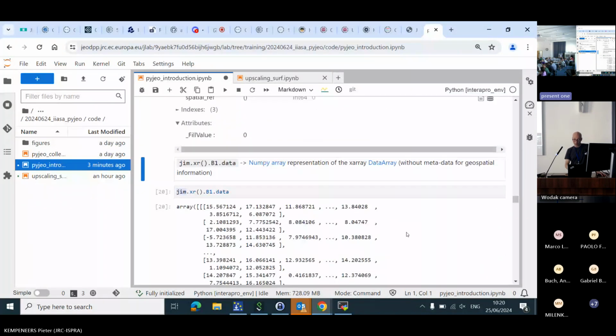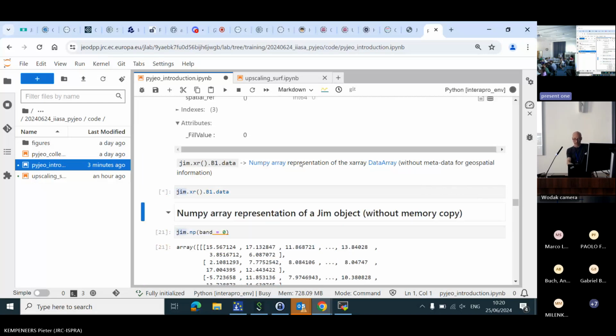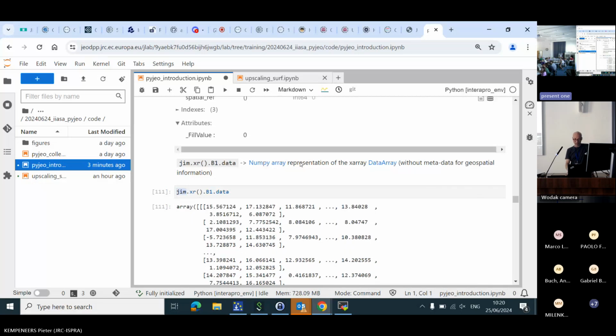And then you can even go further into the NumPy representation. So it's a bit similar as I was doing in pyjeo, that you can have the NumPy of my data. In X-ray you have also, because there it's even closer to NumPy, I believe. So you can really go to the NumPy representation of that. So you have the similar thing in X-rays. If you go to data, you can really go up to a NumPy array.